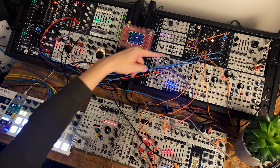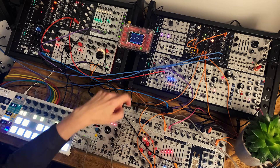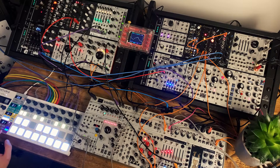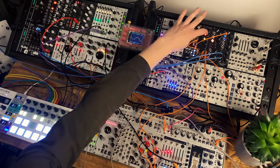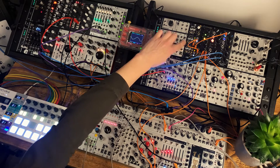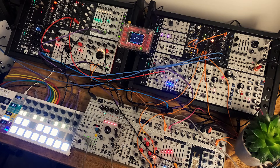The other melodic element in the jam was from Nano Rings. I'm setting it to Easter Egg mode and using the Moss Square from Chaos Devices to sequence a very simple four-step chord. I was switching between two different poly modes on Rings to give a couple of different variations on those chords. This is with the red poly mode — nice kind of open fifths — and then if I switch to the middle poly mode you get these richer chords. I've basically got an LFO from Ocht going into the brightness with a little smidge just to give a bit of variation, otherwise it's going straight in in stereo with a couple of effects added in Ableton.